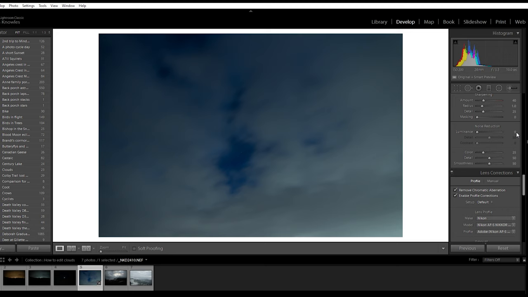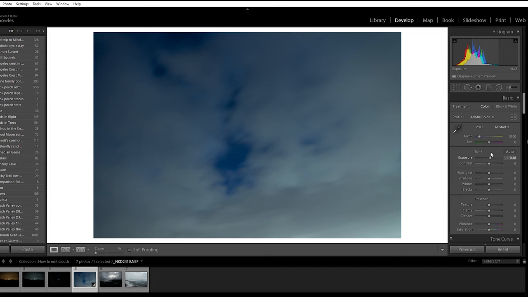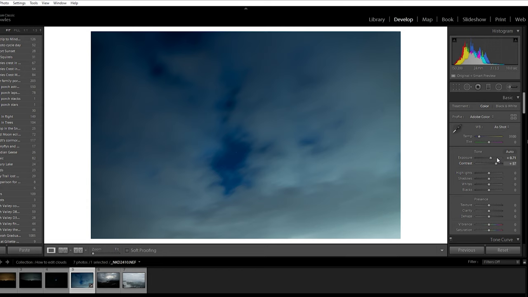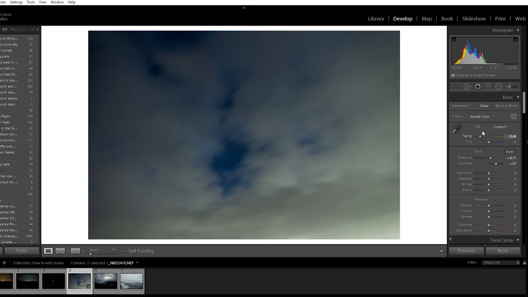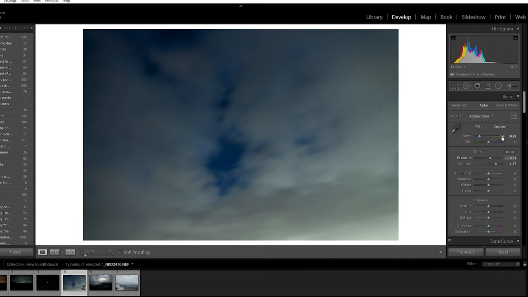A little bit of noise reduction just to start. I'm going to bring the whole thing just a little bit brighter so that these clouds come out. I'm going to give it a little more contrast to make everything stand out a little more. Get rid of some of the blue, maybe. Just a little bit, a little too much, maybe. You can just see this one little star. There's several stars. Cool. Oh, I was going for the clouds.